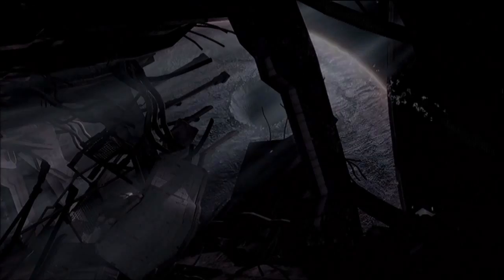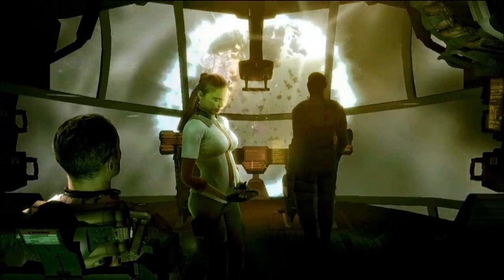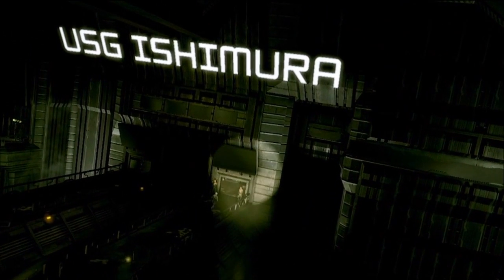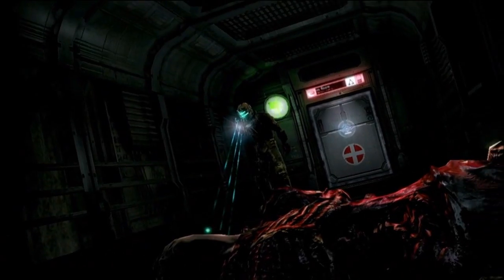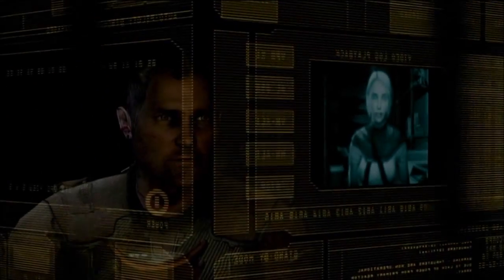Within hours, the Ishimura went dark. The corporation dispatched a small repair crew to check on its investment. Seems like everyone was trying to pack in a hurry. Among the crew was an engineer, Isaac Clark. Isaac, it's me. He had something special aboard the Ishimura. I wish I could talk to you.